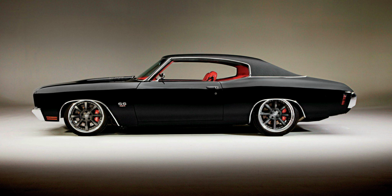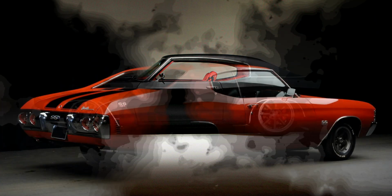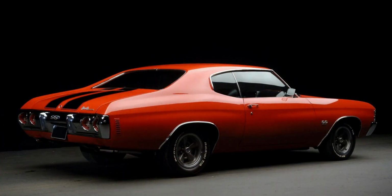Cruising in such a vehicle was an experience of power and freedom that resonated deeply within American culture. The Chevelle SS became a symbol of the possible, a car that not only could take on any comer on the stoplight Grand Prix but also cruise comfortably, turning heads everywhere with its rumbling exhaust and striking looks. It was a versatile car, as much at home on a twisting road as it was on the drag strip, as much a status symbol in the office parking lot as it was in the high school lot.